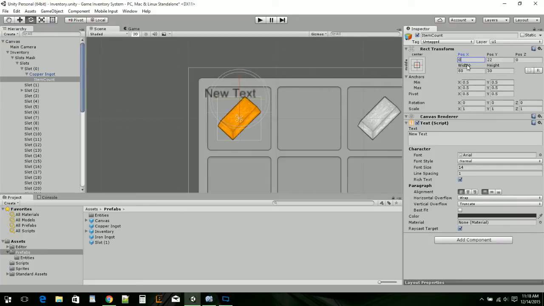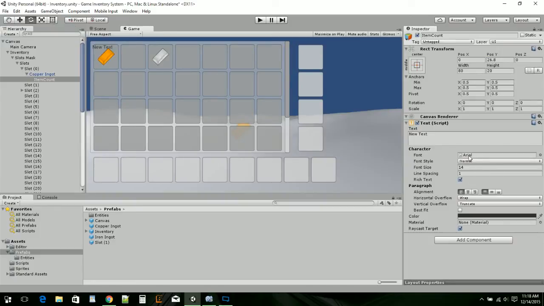So position X is 0. Height 30, yeah, that should be good. Actually, we can lower that to around 20. And then we're just going to move this up a little more, see what it looks like there. Okay. So now we're going to add, say, 1. We don't want it in the left corner. We want it in the right. So we're just going to have that over there. In the middle.